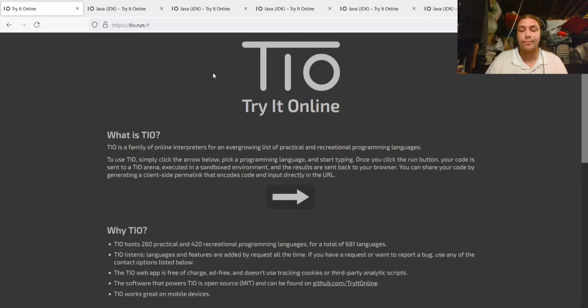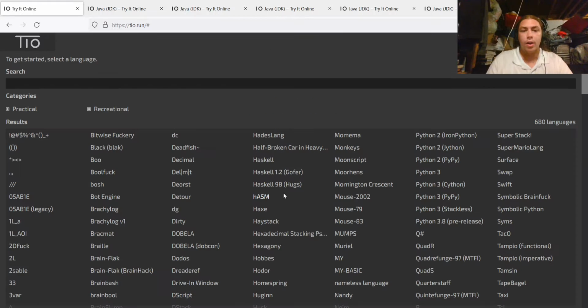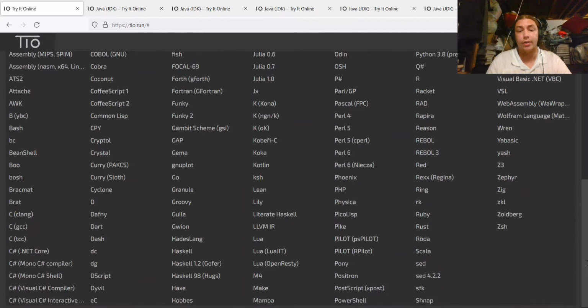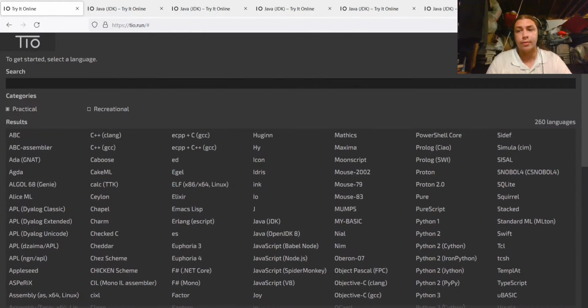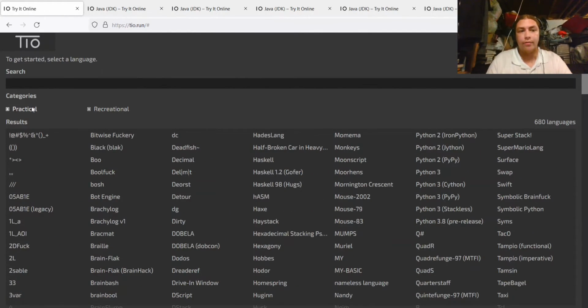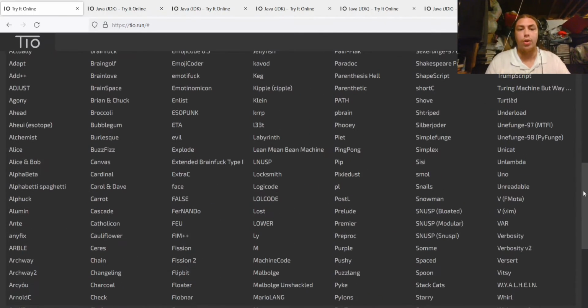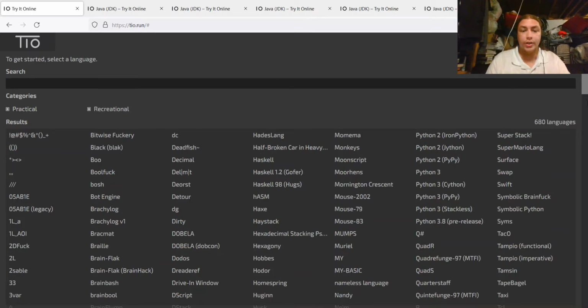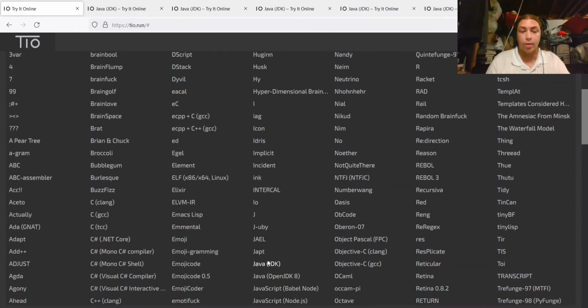Too late. So, right here I am going on tio.run, which is an awesome website that you can use to run code in almost any language you can think of. There are 260 different practical languages and 420 different so-called recreational languages, of which you can choose one and you can start writing code.